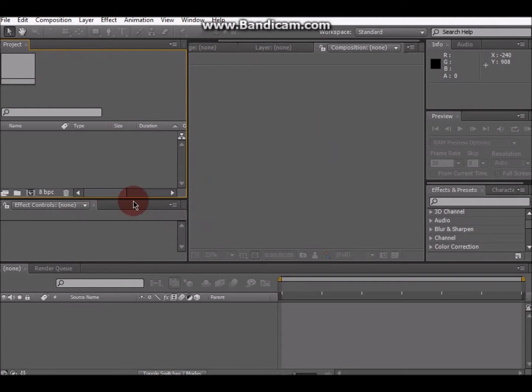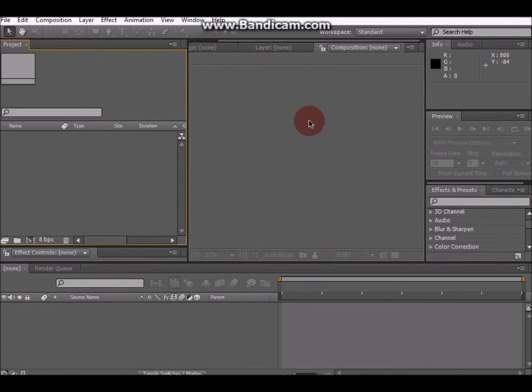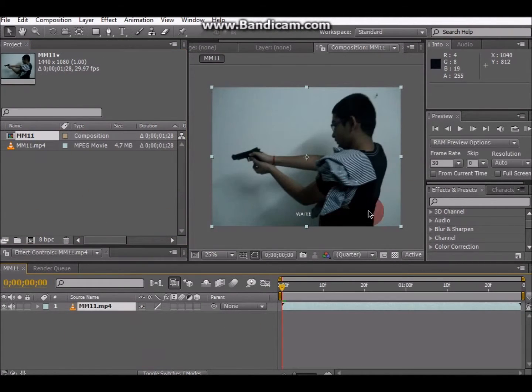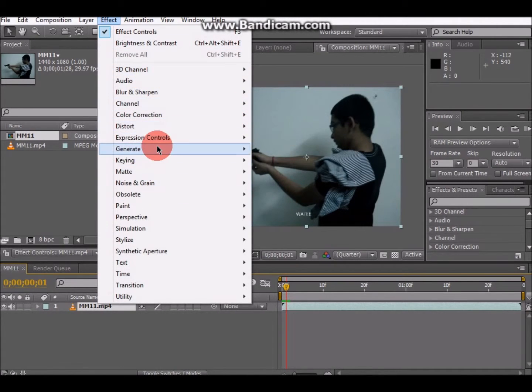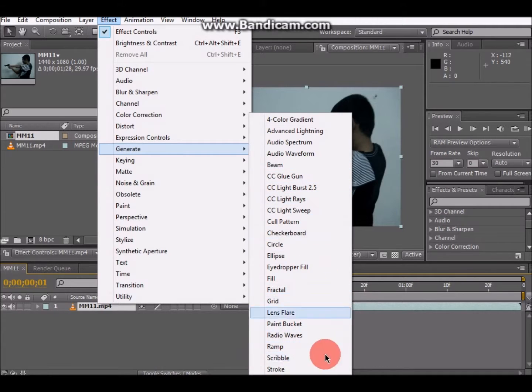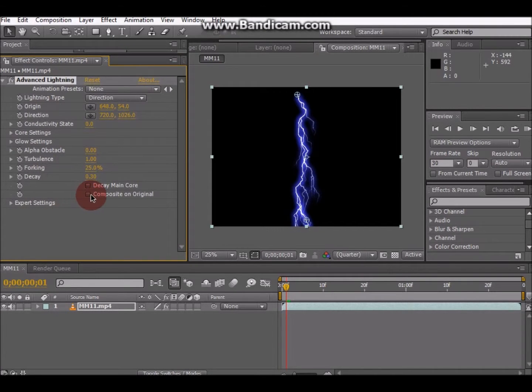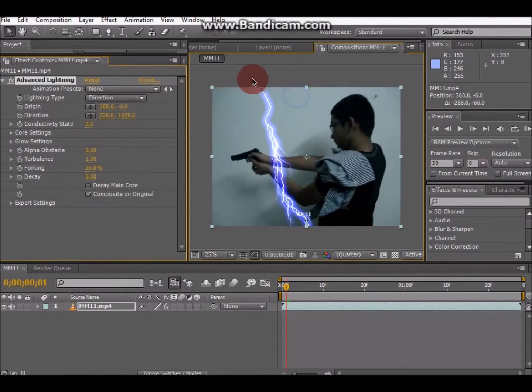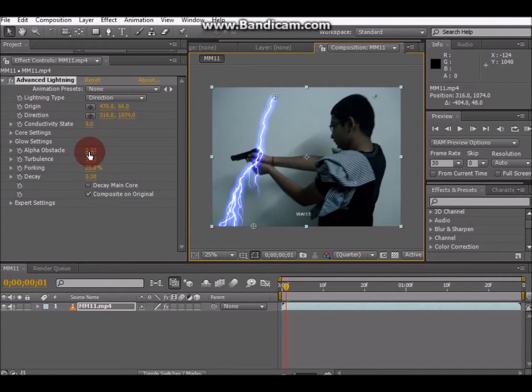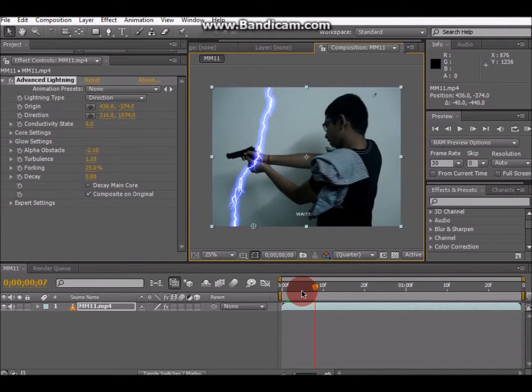Okay, now another thing I want to share is another basic thing. So first, suppose I imported a file and I need a lightning strike from the cloud to appear. So in this effect layer, just go to generate and generate your own personal things. But for now I'm going to choose this lightning and go here and tick mark on composite on original, and now give your lightning here and make these changes. It's all your opinion. I don't know what things I'm going to give. See the stopwatch icon and do it. So here's how you do a lightning.